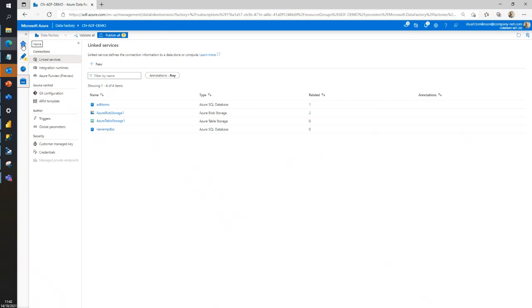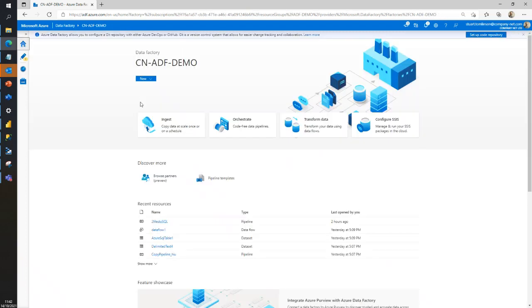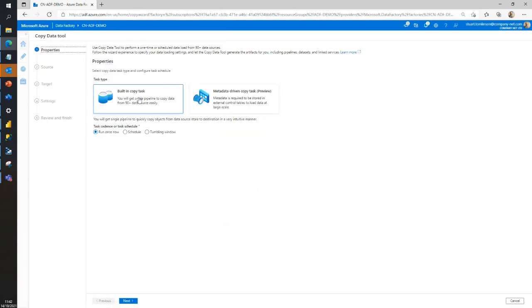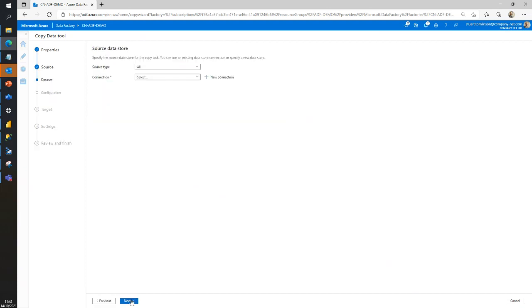And obviously, Data Factory, for any developers on the call, you can actually connect it to GitHub or DevOps if you're still on that area. So what we're going to do here is, I've uploaded that file. We're just going to use it to make a copy of it. Let's go a bit into Azure using Data Factory. So I'm just going to use the built-in copy task. And this is just a wizard.